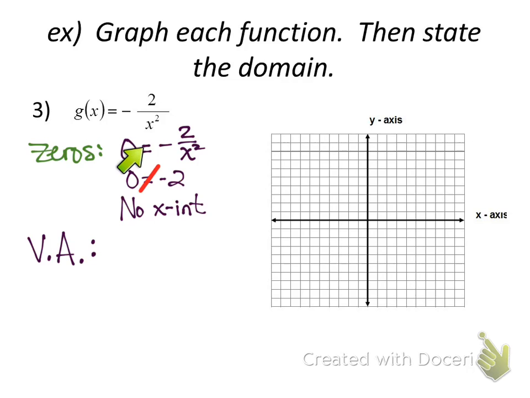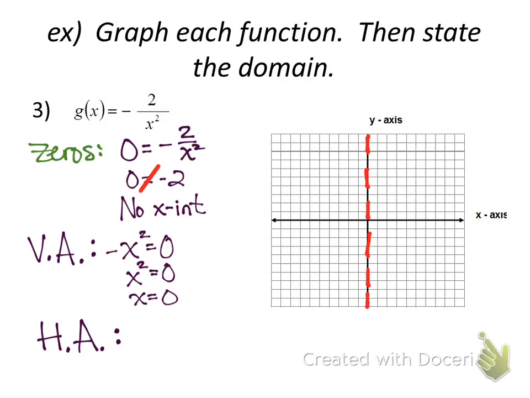You zoom in on the denominator. What would make this undefined? So if you set x squared equal to 0 and take the square root of both sides... wouldn't it be negative x squared? I could put the negative with the x squared. Either way, I would divide by a negative, which still gives 0 on the other side. Take the square root on both sides. The square root of 0 is 0, and if you include a plus or minus, 0 is still 0. So the vertical asymptote is at 0.